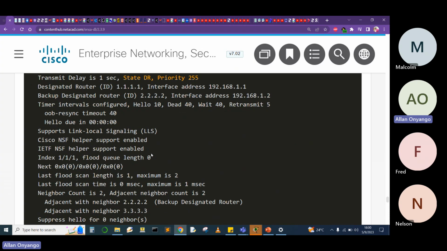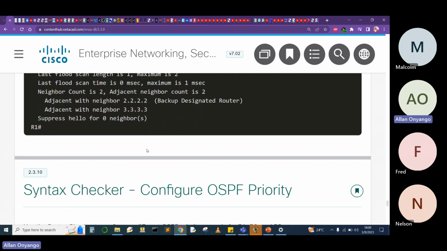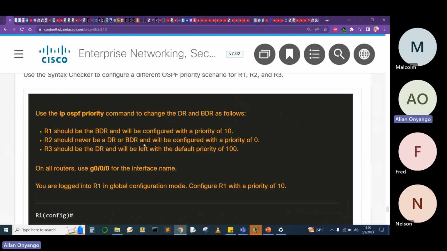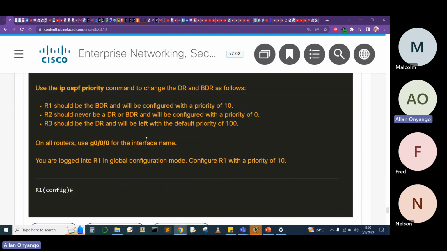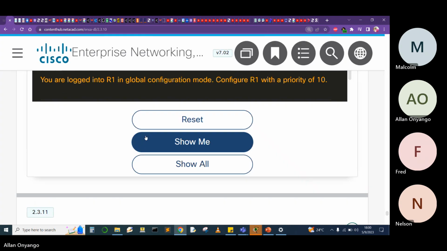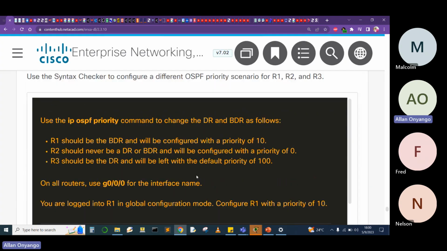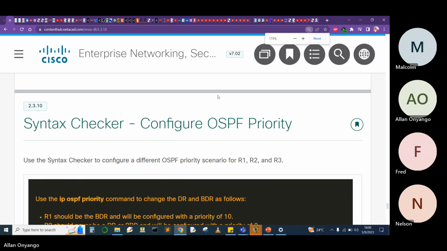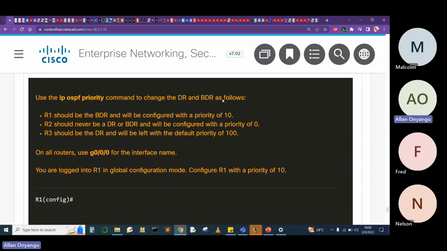So a couple of steps, a couple of just things for you to check. So having an activity like this, for example, let's say we have this here, and we are told to use the OSPF priority command to change the DR and the BDR as follows.